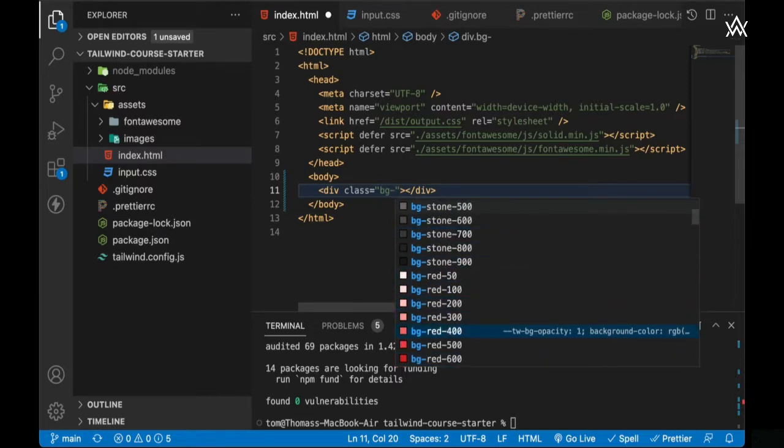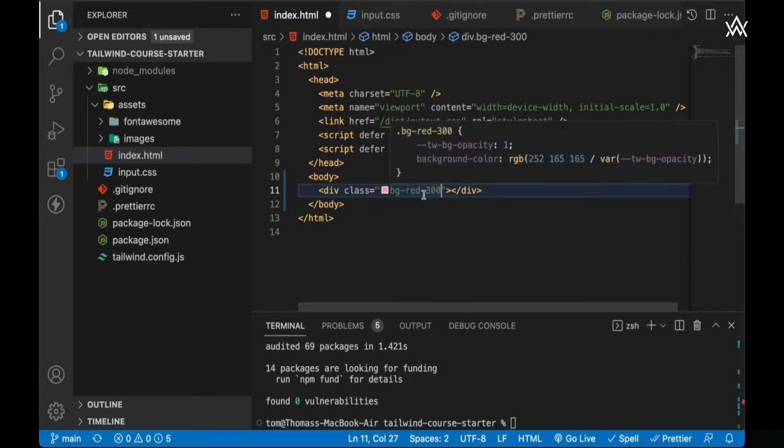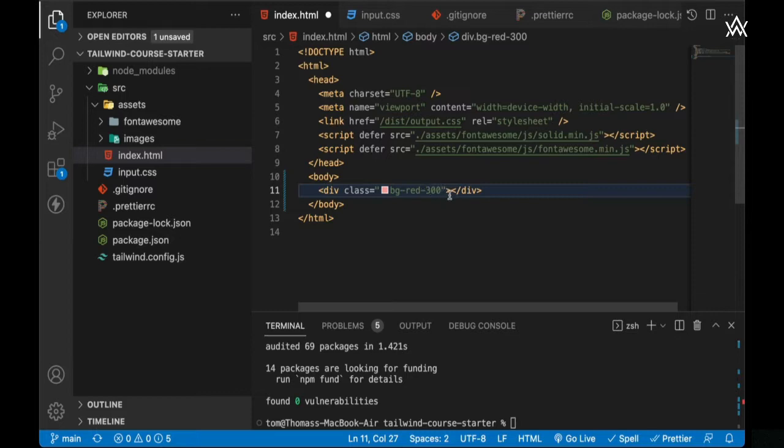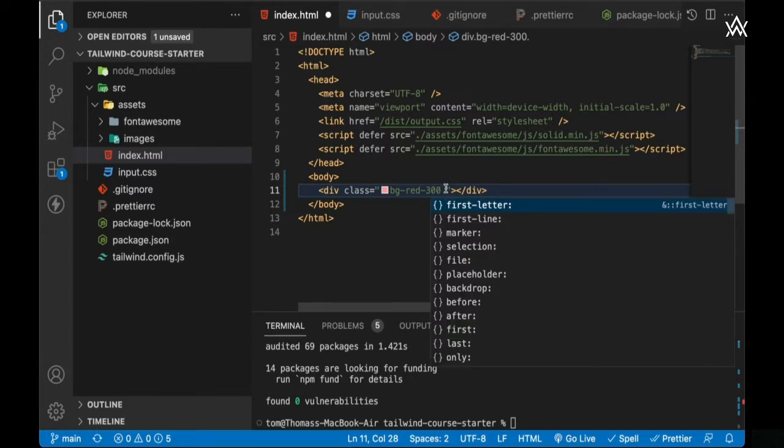For example, if we choose this bg-red-300 and we hover over this class name, because we've got the Tailwind CSS IntelliSense plugin installed, it will show us the CSS generated by Tailwind CSS, as well as the class name. So all of these classes that we're going to use are utility classes.